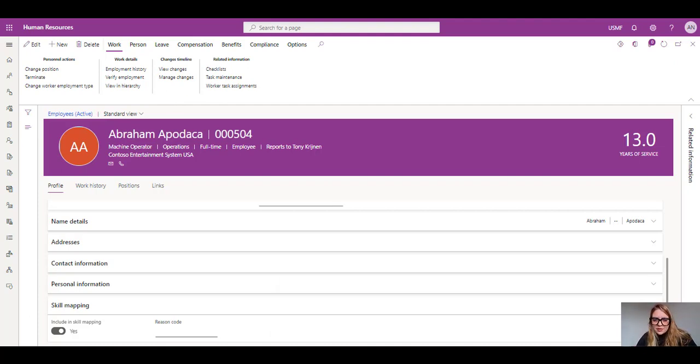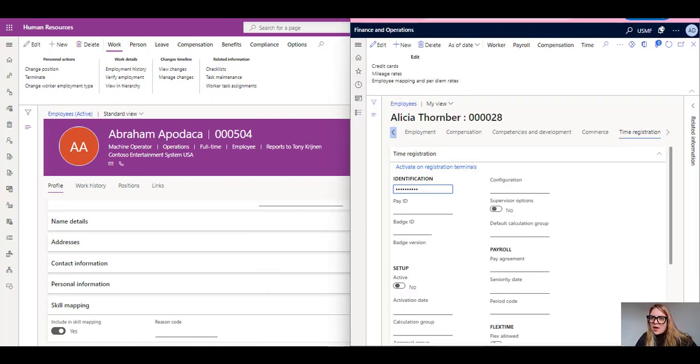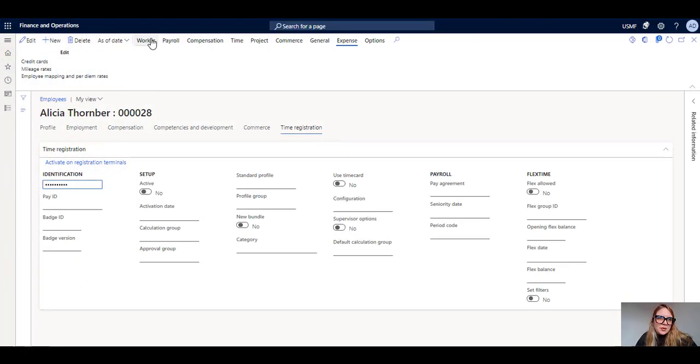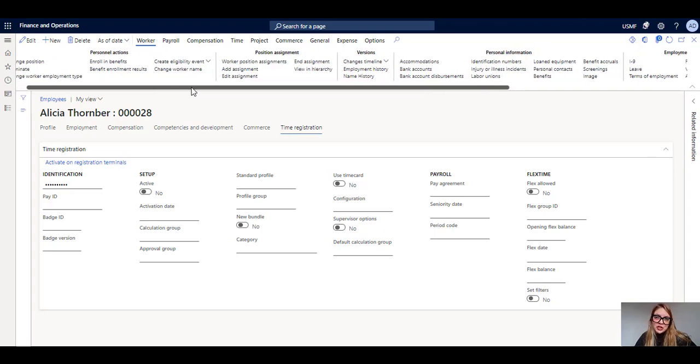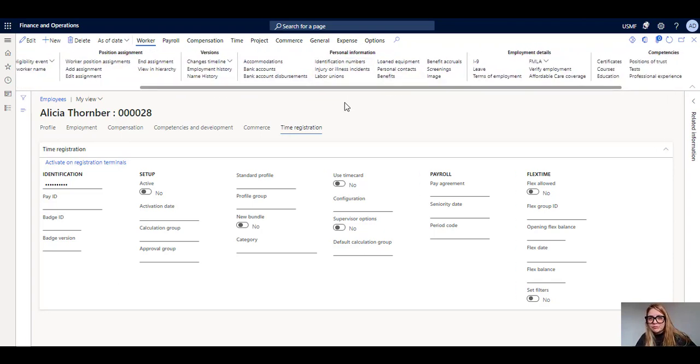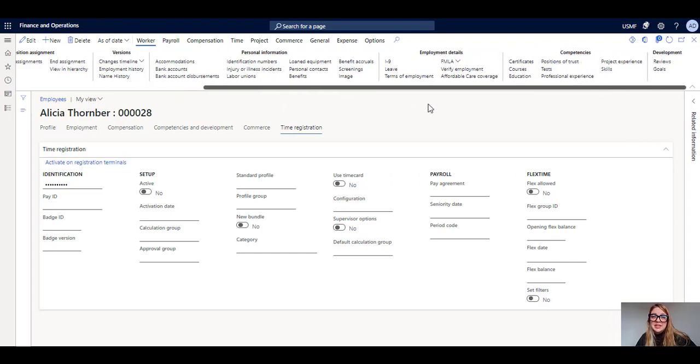All right, so we have something I think pretty much similar here. Let's open this. Here we have the worker, and we can do pretty much the same, but it's open a bit more because it helps us here. As you can see, it's much more complete in finance, where it gathers lots of stuff, not only for personal actions, changing or terminating the position, but we have also personal information that we can manage from the top. Also, we can see, for example, different benefits, competencies, and development. All this under the title of worker.